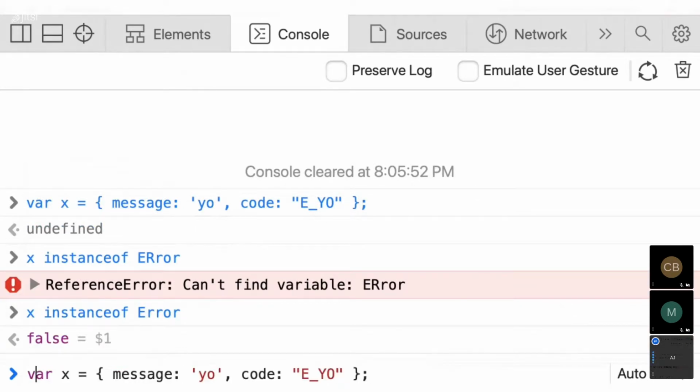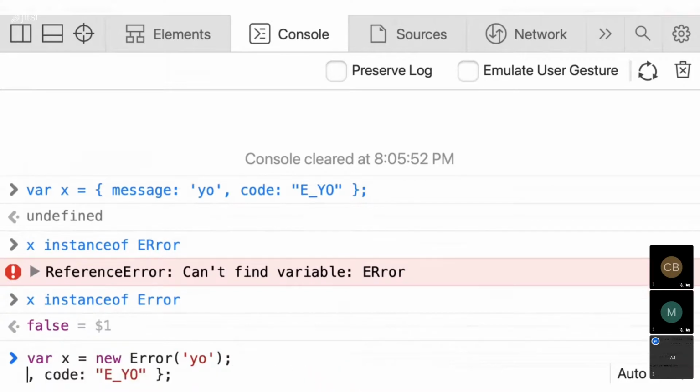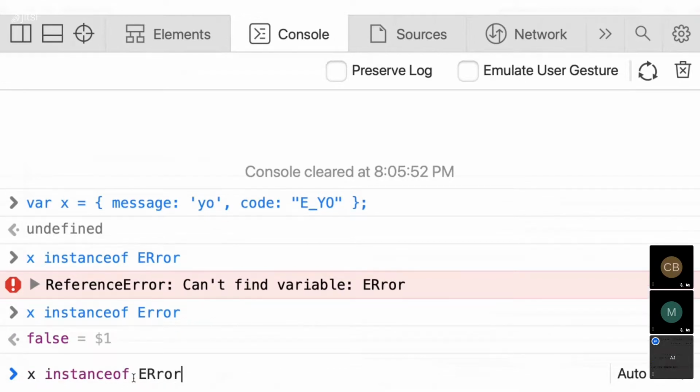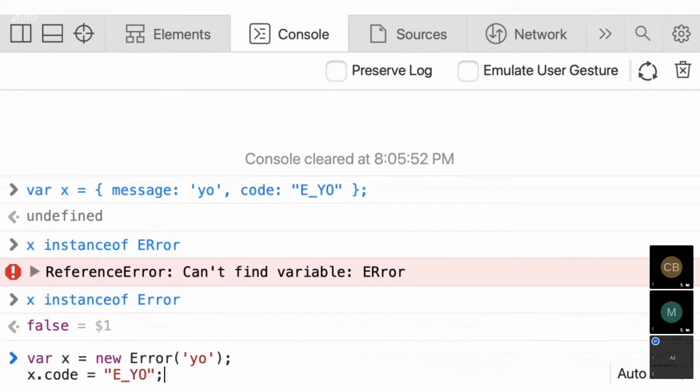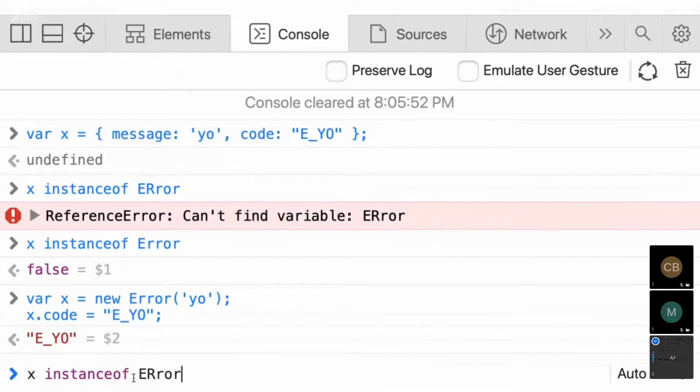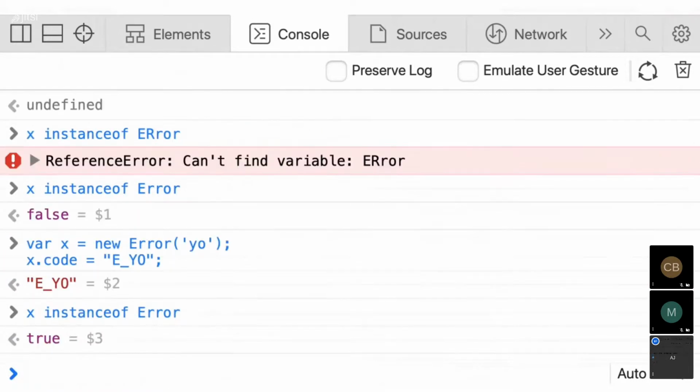What I should be doing is new Error and then pass it in a message. And then do x.code equals EO. And then if I do x instanceof Error, it will be true. If you ever do an instanceof Error and it returns false, that is a bug.